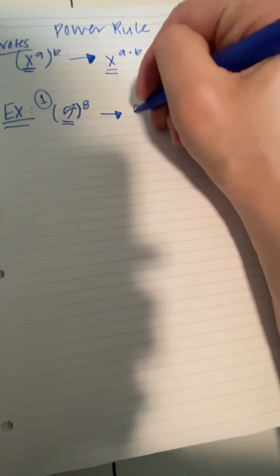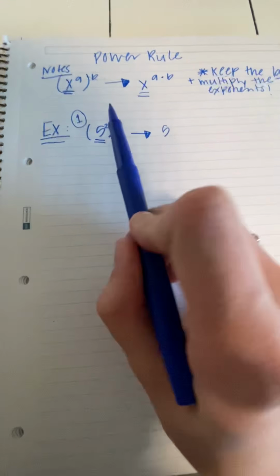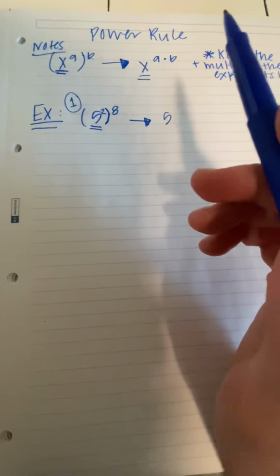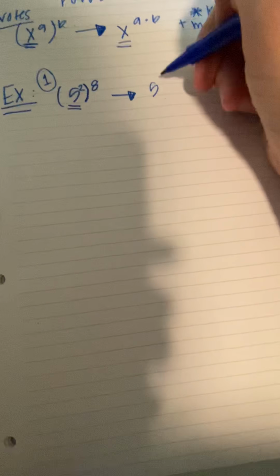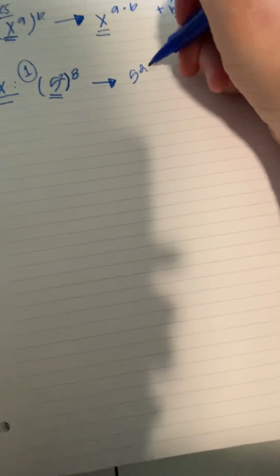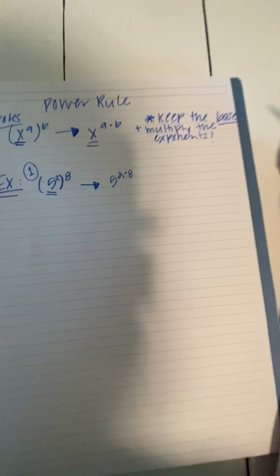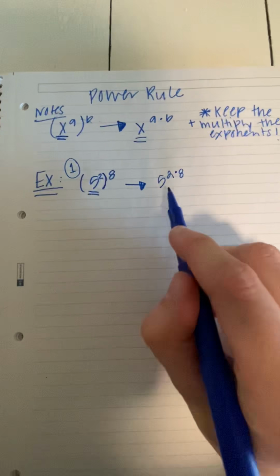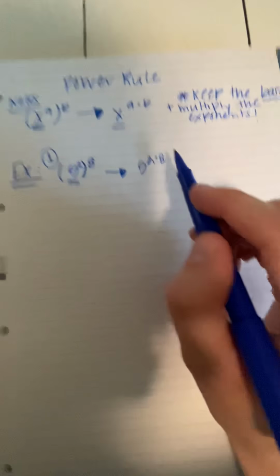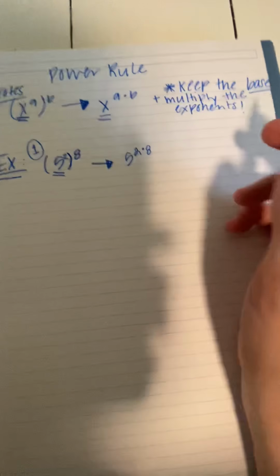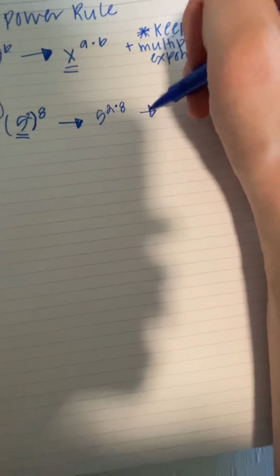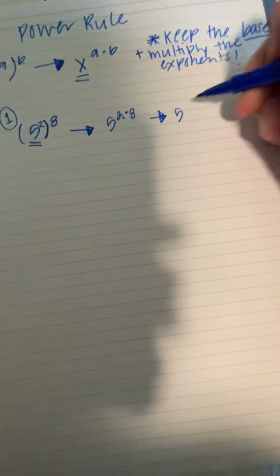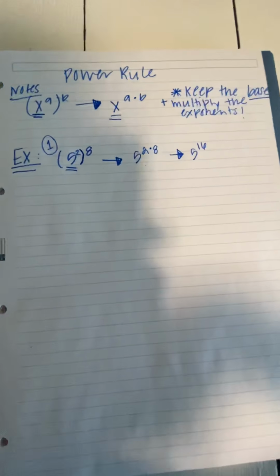So I'm going to go ahead and write it over here. When we have two exponents here, that's our power rule. What we're going to do is 2 multiplied by 8. Now, I'm going to write this out step by step so you see where all my numbers come from, and so you don't get lost. So after this step, I have 5. I've written my base out. It's not going to change, and then I multiply my two exponents together. I'll find my final answer, which is 2 times 8 is 16, so 5 to the 16th power.